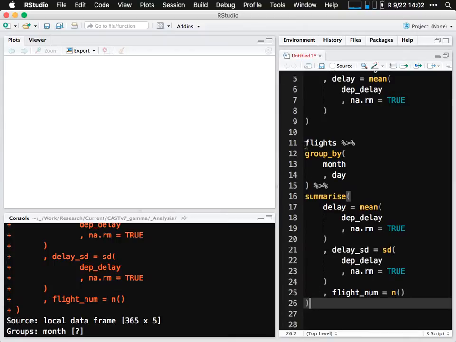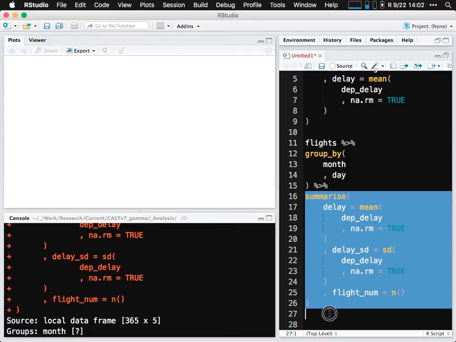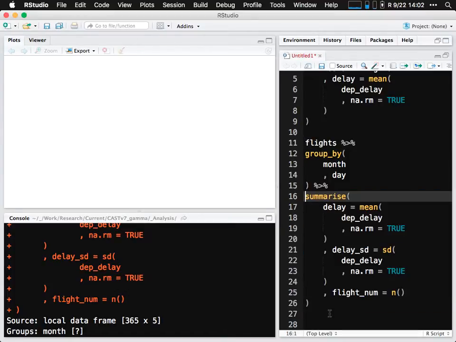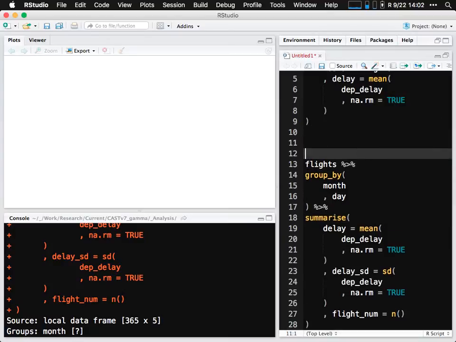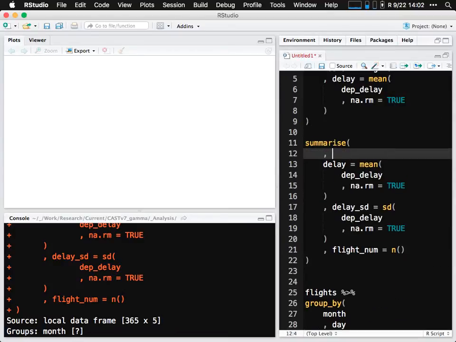Just out of curiosity, why not simply embed your group by function with flights in your summarize and not have all these different steps? Yes. Okay. So here's another way of doing it. I'm going to put it up here. Summarize, and you'd say dot data, comma in front of delay, data.